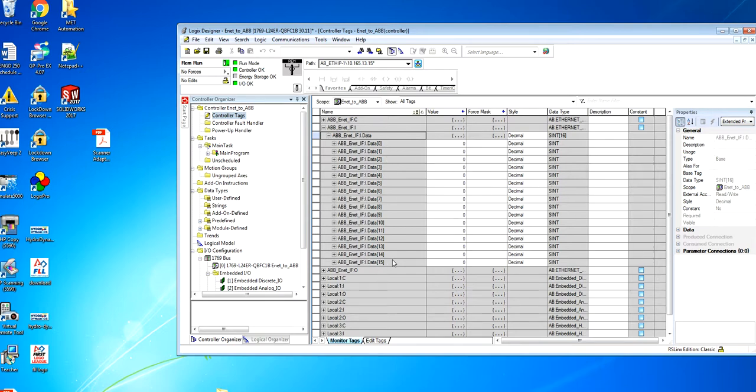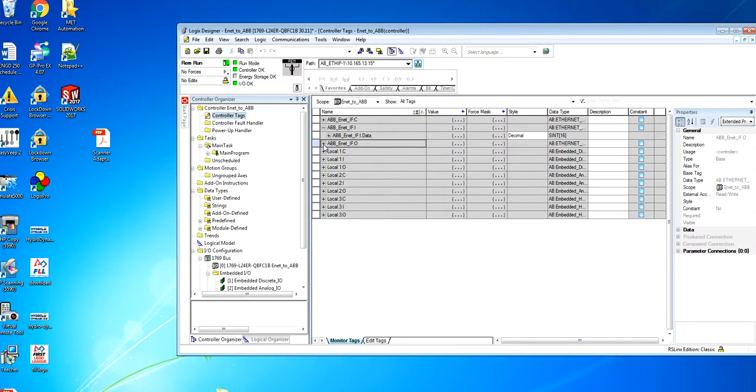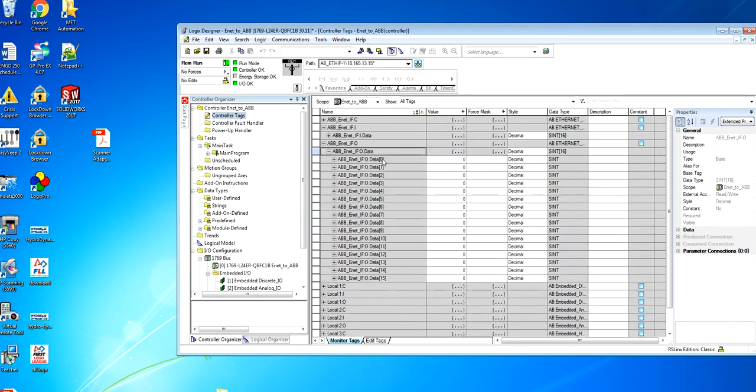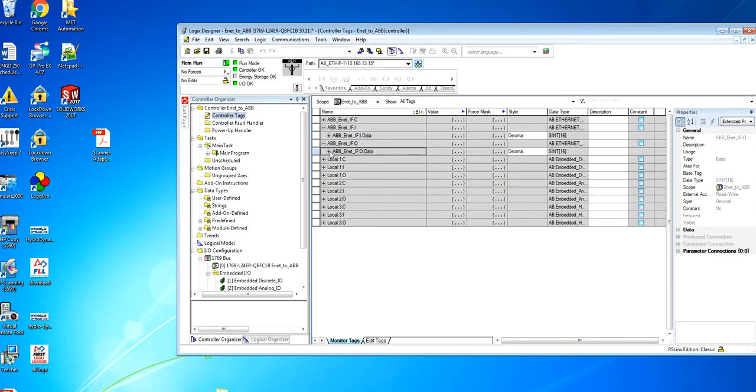There's my 16 bytes that are being sent to the robot. And over here, ABB Ethernet Interface Output shows me 0 to 15 SINTs again, which are my outputs. So this is where the data is going to show up and go to our robot back and forth.